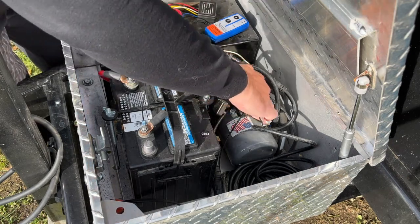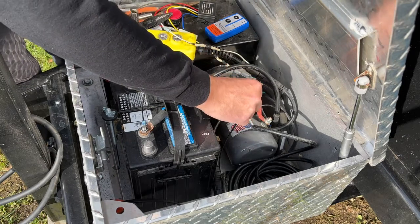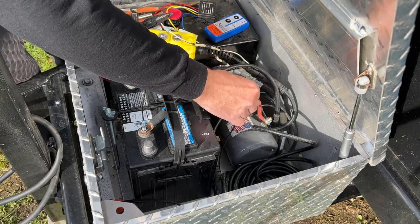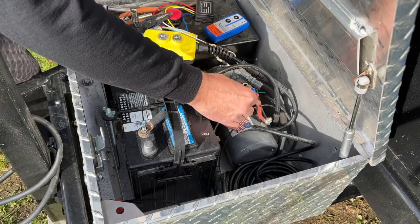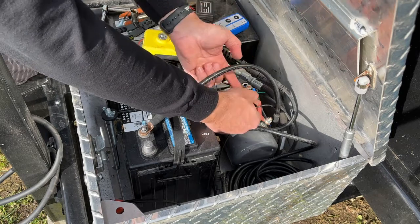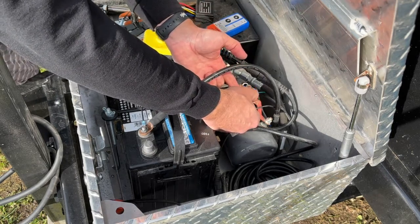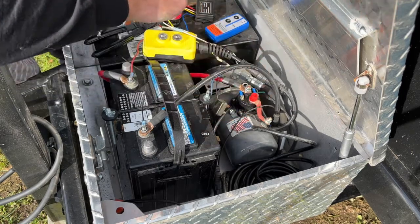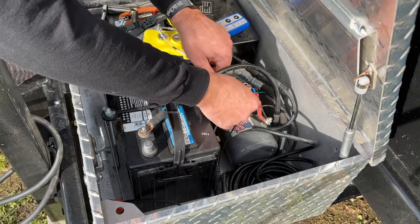All right, and we know already that we tested this, and this is going to be our upside. We're going to go ahead and hook that white wire from our controller to that. And I have a little tiny lock washer under here, so make sure we don't lose that. All right, so we're going to go ahead and connect that.